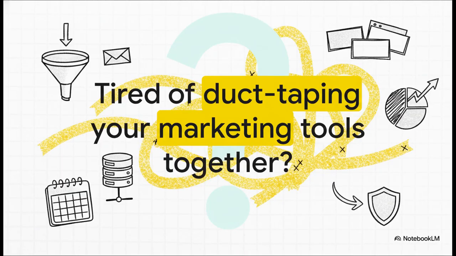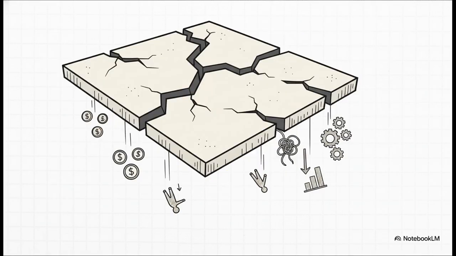Okay, let's just be real for a second. You know this picture. You've got your funnel builder in one tab, your email software in another, your CRM, your calendar scheduler. It's this messy web of tools all held together with, what, Zapier and a prayer? It's totally exhausting, right? And if any of this looks familiar, you're definitely not alone. I mean, these aren't just little annoyances. These are full-on revenue leaks. Every single lead that slips through the cracks, every manual follow-up you forget to make, that is cash walking right out the door. It's a huge sign that your agency just can't scale the way it's set up right now.